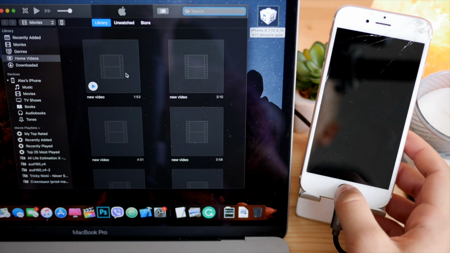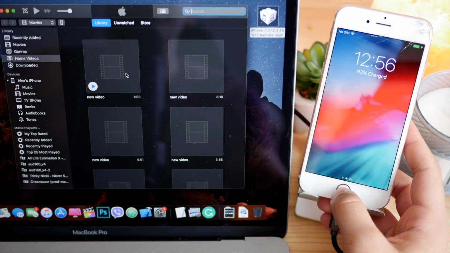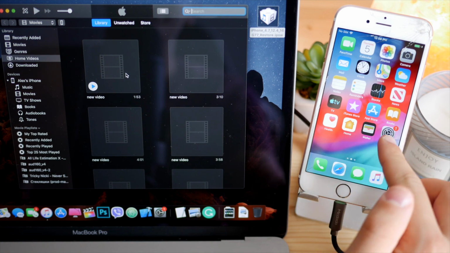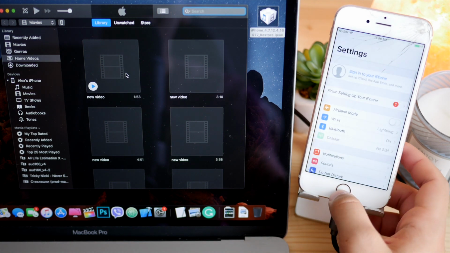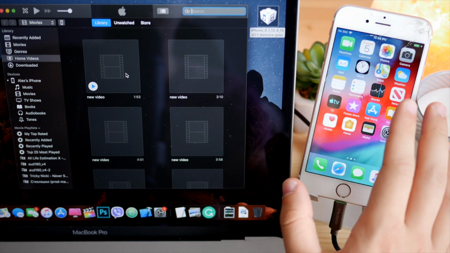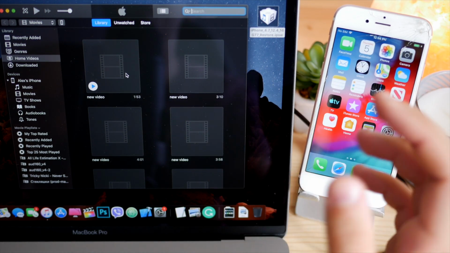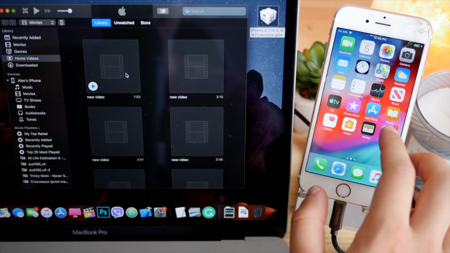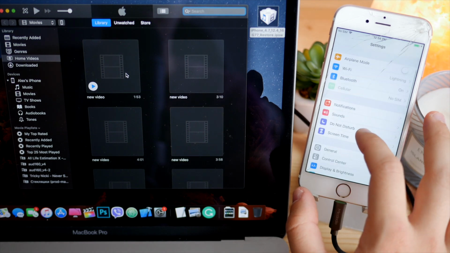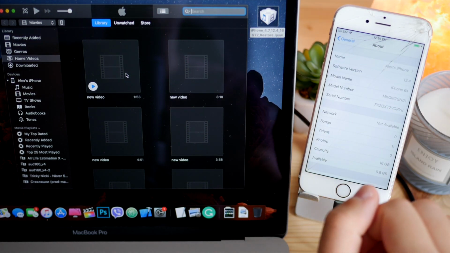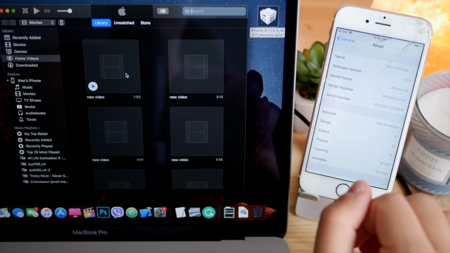And it is finally done. We finally completed the whole downgrade process. Now let's go ahead and see which version we are running here on the iPhone 6s. One advantage of this process is that you actually save all the files that you had on the previous version. This is pretty cool. You don't need to restore from a backup and do stuff like that. It's a very convenient thing. So here, yeah, iOS 12.4 is finally installed on our device.